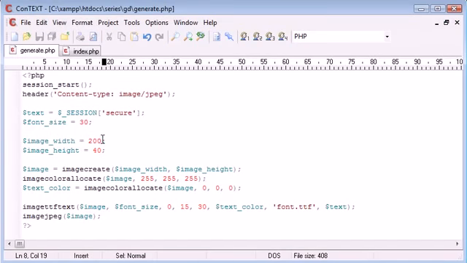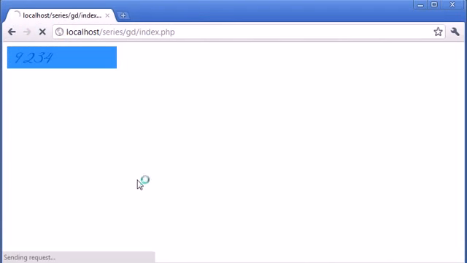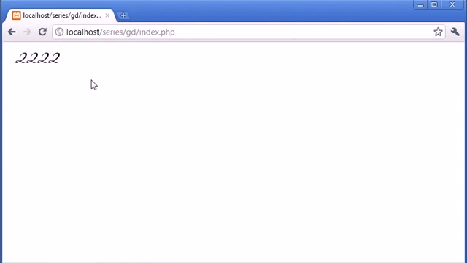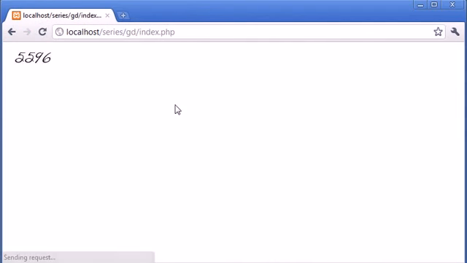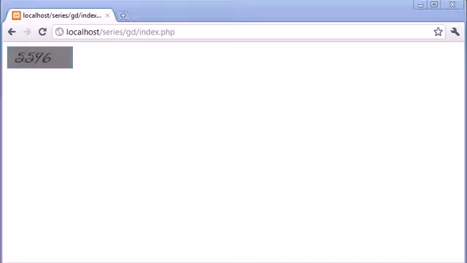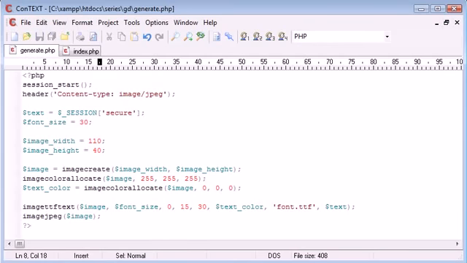So there's not really going to be much changes to be made, so let's change that to 100 and come in and refresh. Okay, so that looks about right actually. Our image size, that's the problem, because we might have slightly longer characters. So let's change this to 120 just to be safe. Maybe 110. So it's just a matter of fiddling around with things until you're happy. So I'm quite happy with this.